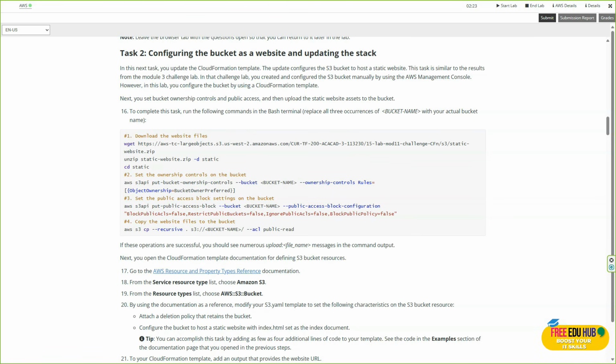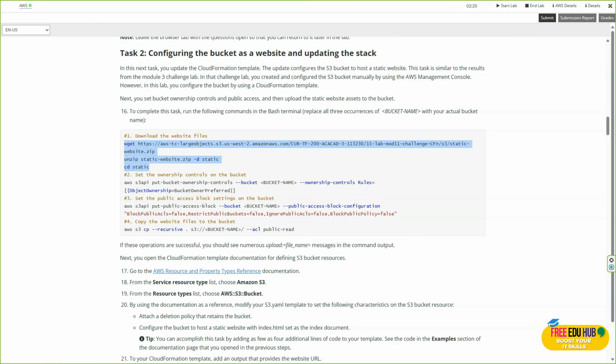So here they are saying to create the bucket. Now you'll have to copy the command from here and run it in your IDE environment. Just make sure that they are saying to replace the occurrences of your bucket name. So once you copy the code from here, you'll replace the bucket name as it's appearing here, and then we'll execute the code. So let's go step by step. I would prefer copying this first part first and executing it in our IDE.